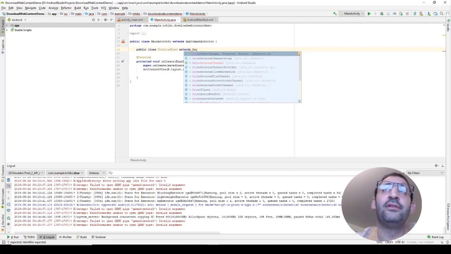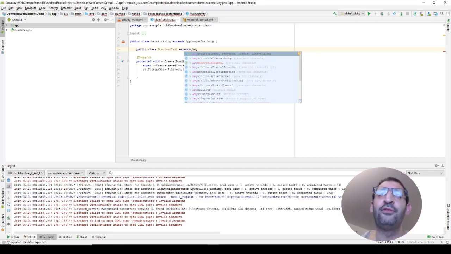The second is a method that manages the progress of the task. You can have the method or you can not have it. For me, I won't use the method for this task, so I will use Void for the second element. And the third is the type of the result that the task gives us when it finalizes its treatment. So for me, I will retrieve the content as a String.